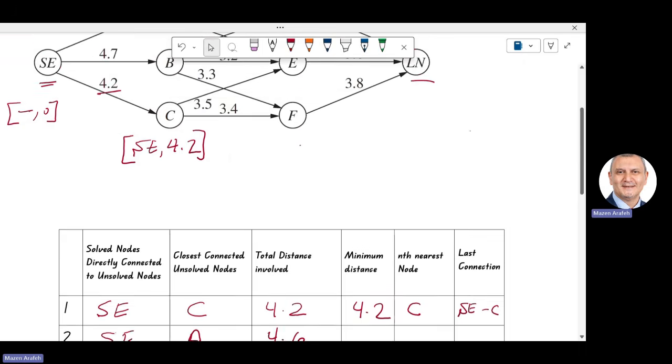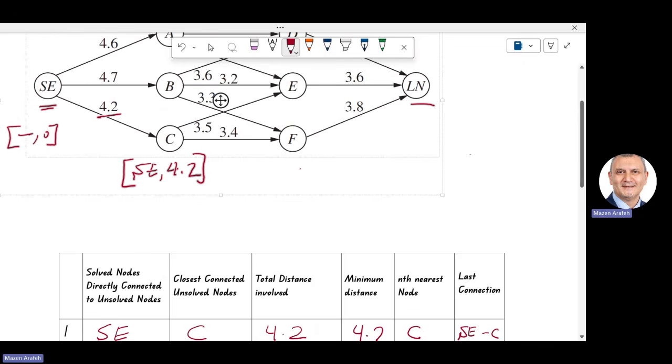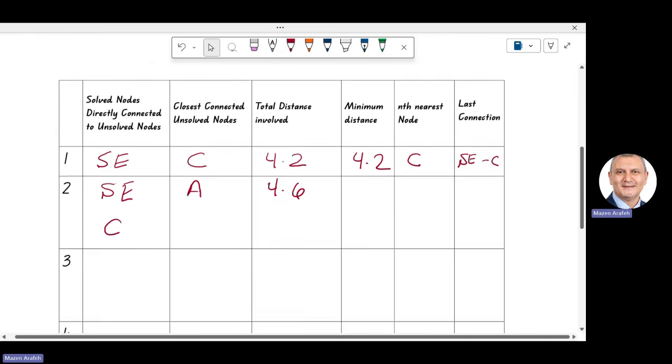And for C now, we need to check. C can go to either E or F. The minimum distance is to F, that's 3.4. So now I'm going to choose this one here, C to F.